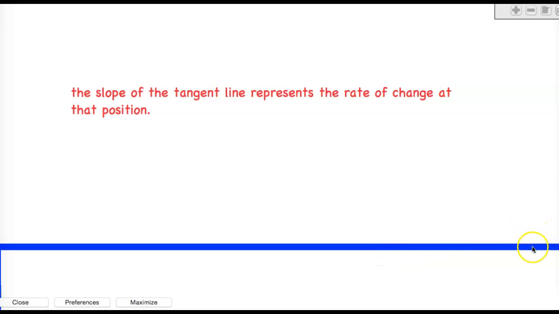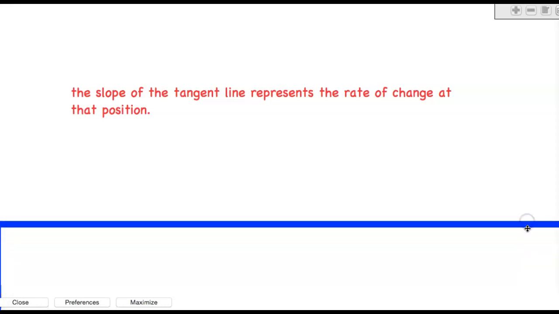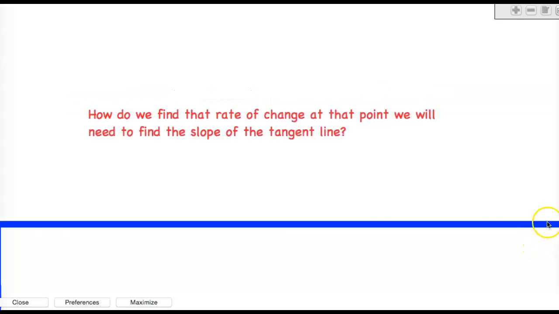So now that we talked about what a tangent line is and what it represents, the key question is, how are we going to find the slope of a tangent line? Well, let's think about this. The slope was y2 minus y1 all over x sub 2 minus x sub 1, wasn't it? And here you need 2 points. But isn't the slope of the tangent line intersecting at a single point?